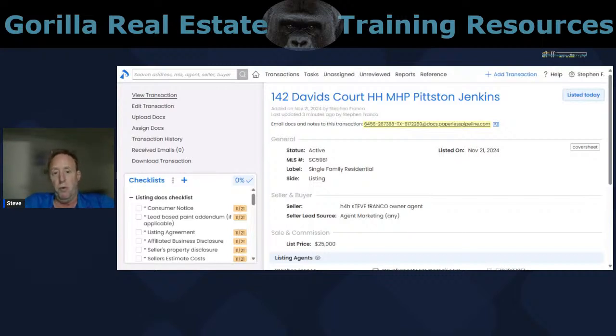Now understand the process of what happens when it goes in here. You've already checked it, you've signed it, you verified it, client has signed it, everybody's happy. Now I send everything here. When I create a consumer notice for a client, I send it here. When they sign it, I send it here. I now have two. I don't need two, but I have two.